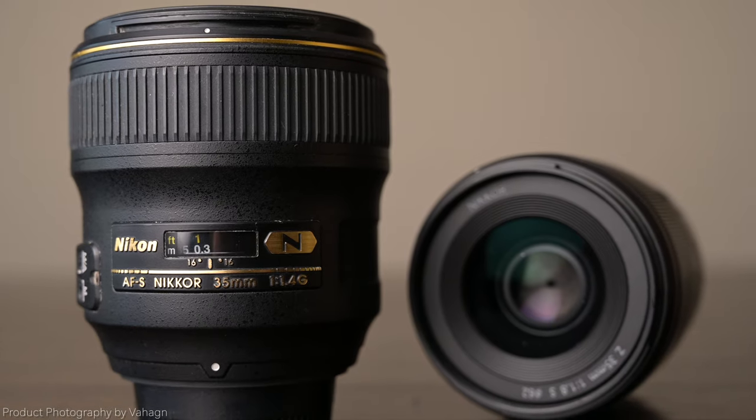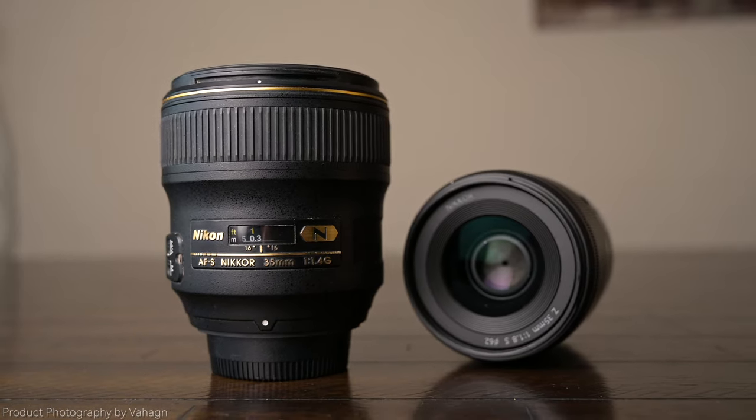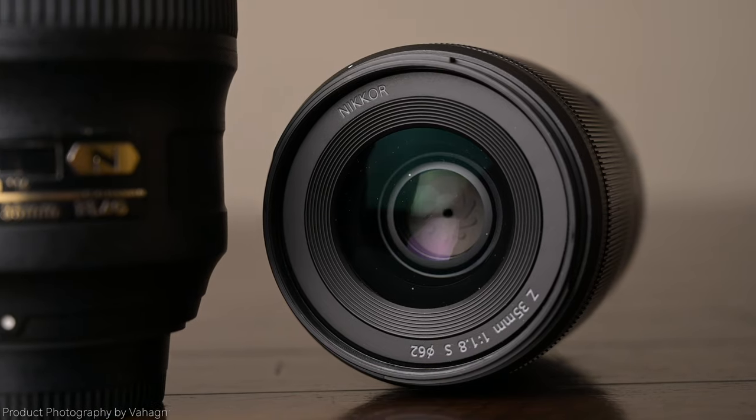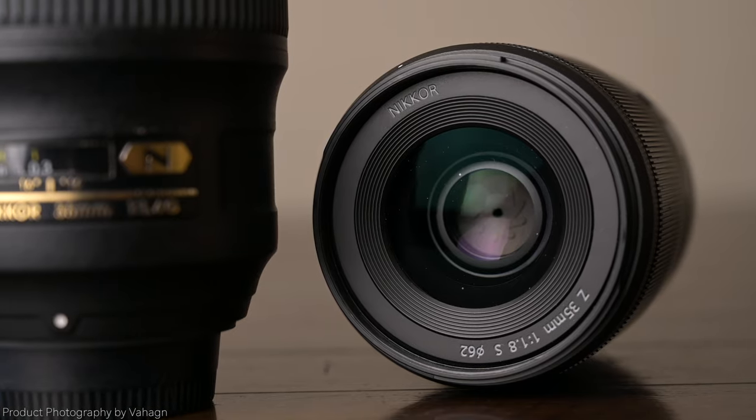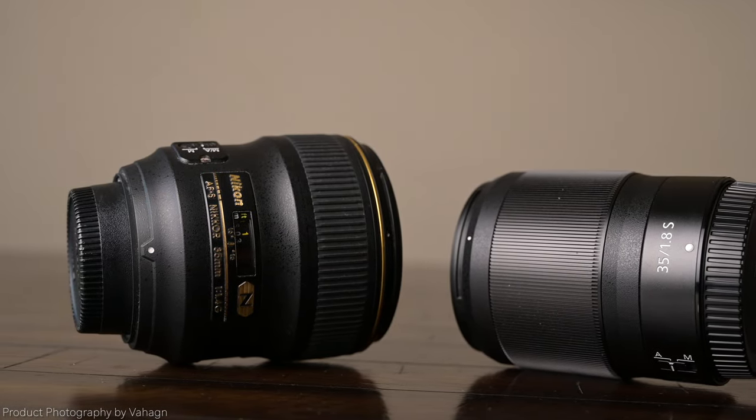So yeah, sure, granted, the Z is a lot sharper than the G lens. Like I said, and I always say, sharpness is not the end all be all to everything. I really like the way the images render on this lens. I'd rather have faster glass right now using the FTZ adapter. It's no problem. I have a couple of those things. So if I have to bring it along and use the 35 mil wide open at 1.4, I'll bring the FTZ adapter. That's not a problem.